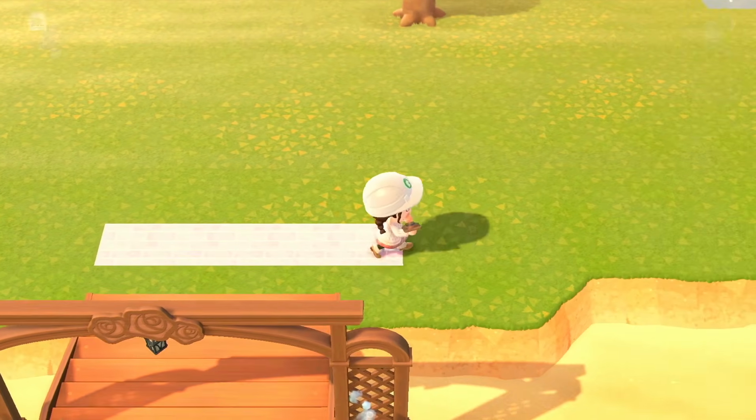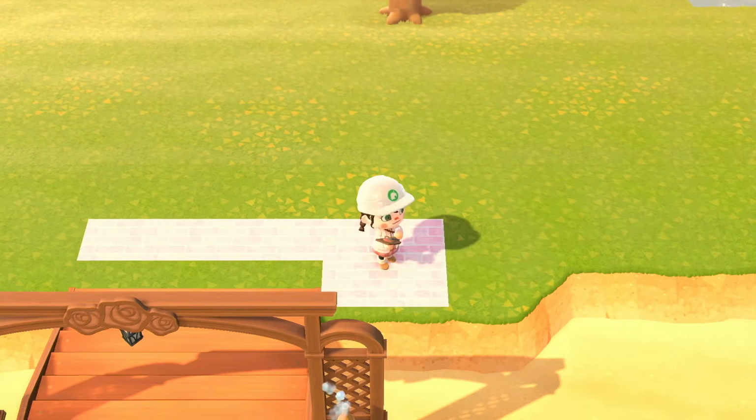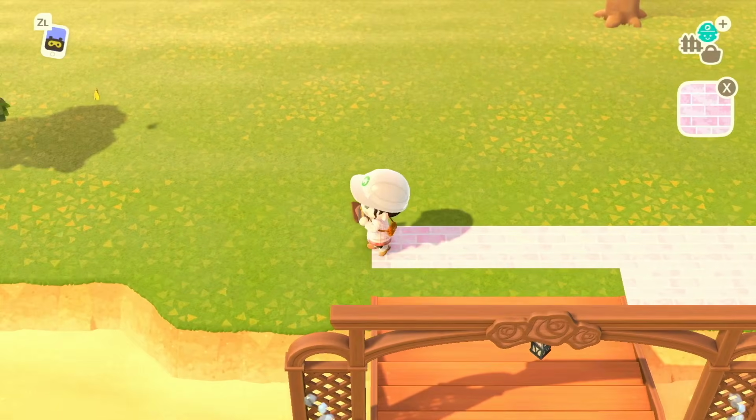I'm just gonna cover this entire island in this brick code, and it's so pretty. It's like bubblegum pink. I freaking love it. And this is just satisfying my need to have pink everything right now. I don't know why I'm so obsessed with pink.